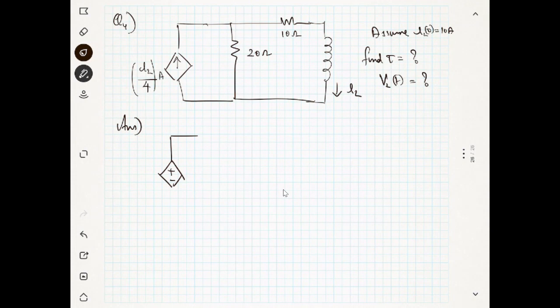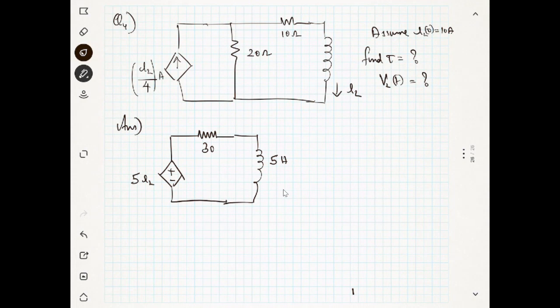5IL, yes, because we just multiply with the 20 ohm resistance. Now the 20 ohm will come in series. So what will be the total resistance? It will be 20 plus 10, which is 30. Okay, that's it. Now you have this circuit, and there is no shortcut for this.